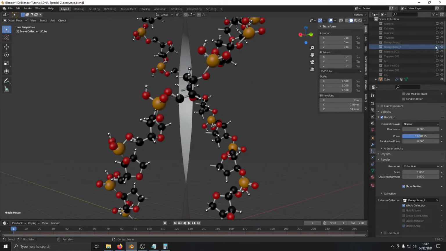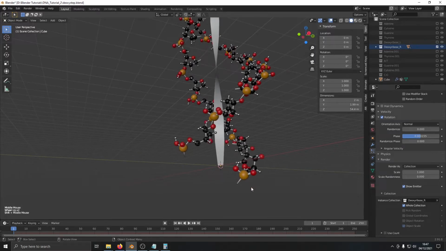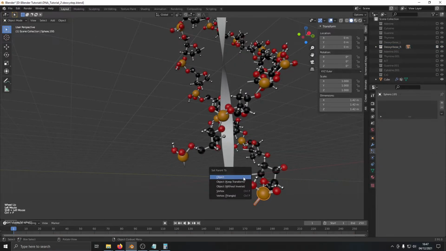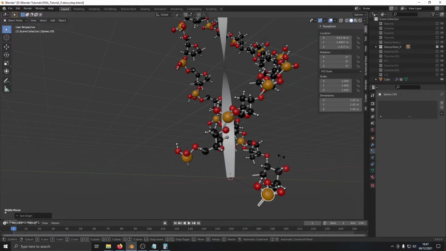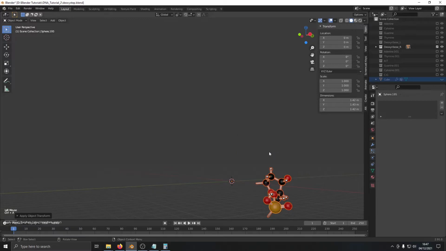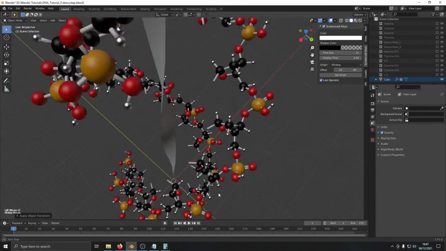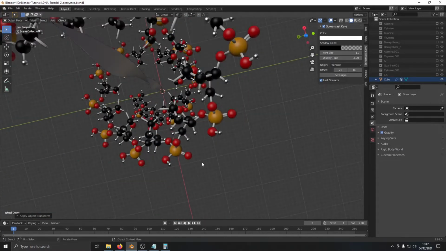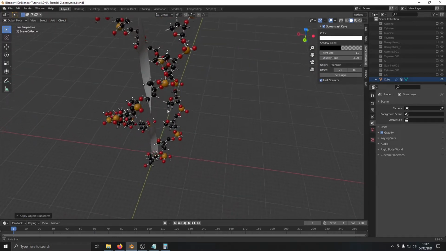And again, for some reason, the bond is not quite perfect, but again, we can fix that relatively quickly in exactly the same way. Doesn't matter really that much unless you're a perfectionist, which I sort of am, I suppose. Right, apply all transforms, Control A, apply all transforms, there we go. And hide that again. There we go, fixed. And it's worth checking that there's no additional phase coming in, so as you go up the chain, the bonds aren't moving position, but this all looks good.